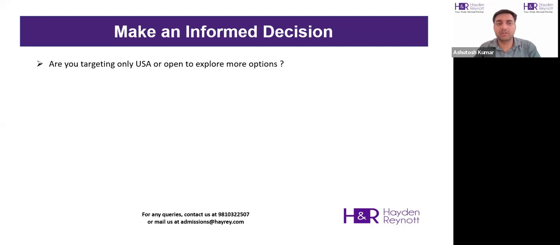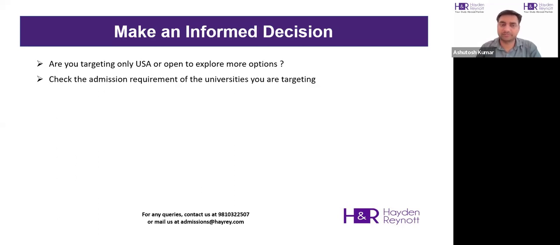So the first one is, obviously, if you are targeting the US only, you can go for the ACT. I mean, you can also go for the SAT. But if you are targeting any other country also, other than the USA, like it can be Canada, UK, Ireland, Singapore, Australia, any other country, in that case, you should go for the ACT test.